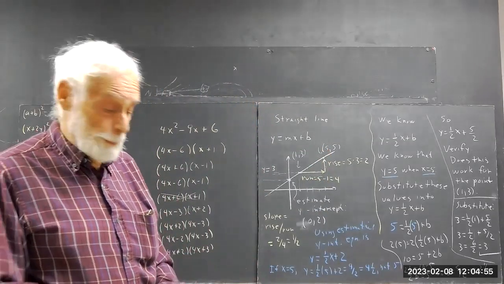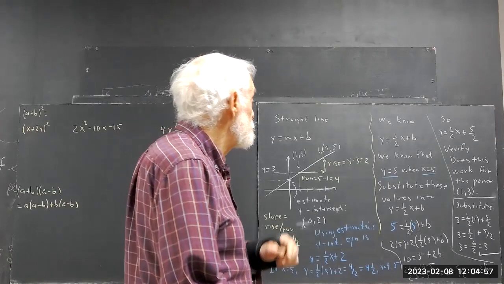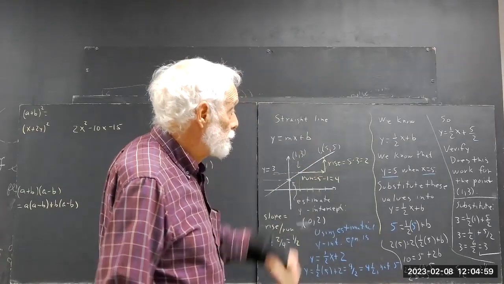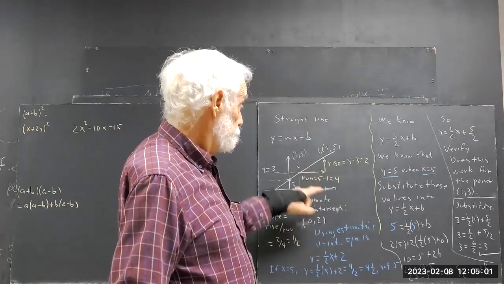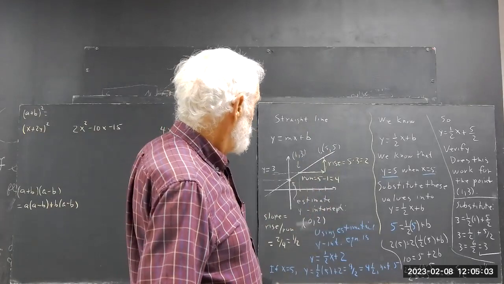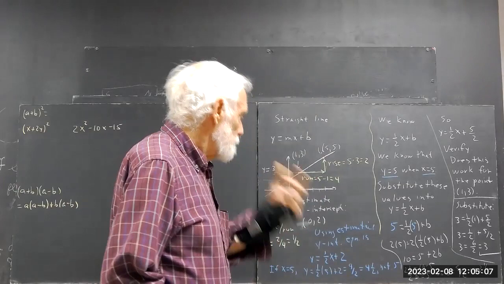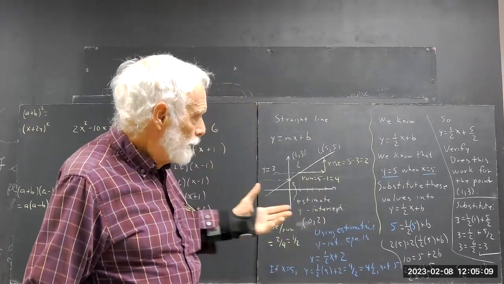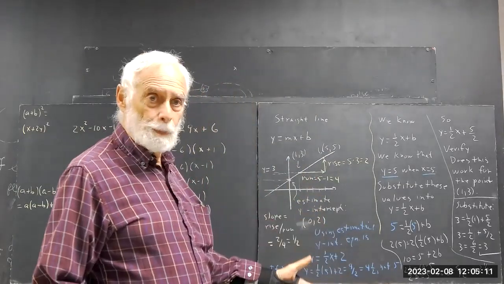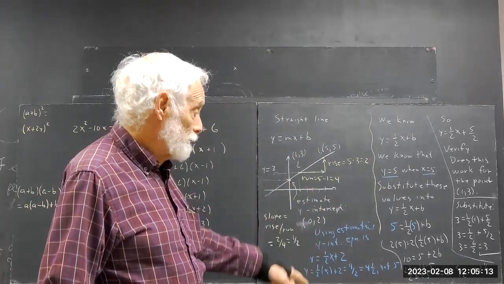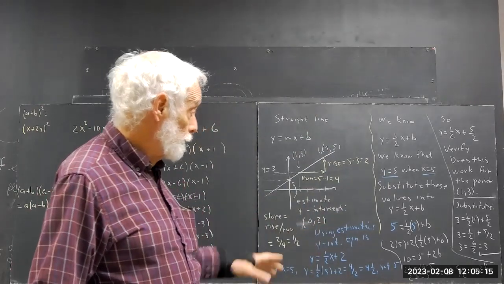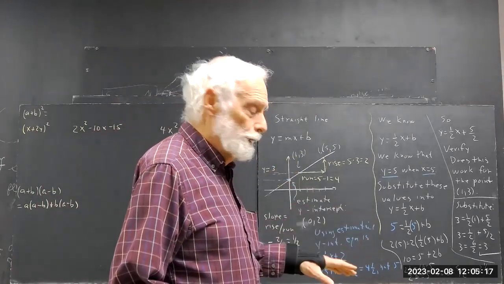Now this gives us a method. If we've got 2 points, we can find the slope. And then we don't have to do estimates. I wanted to do estimates because sometimes you need to use estimates, and sometimes you learn something from doing the estimate. You know, like the estimate is close, but not quite right in this case. But we don't do that in every case.